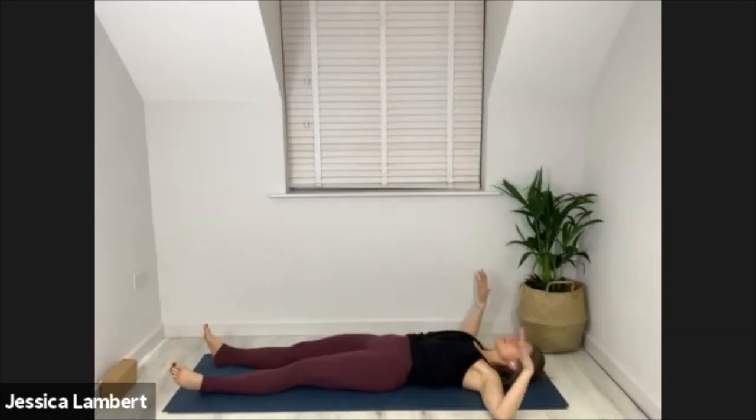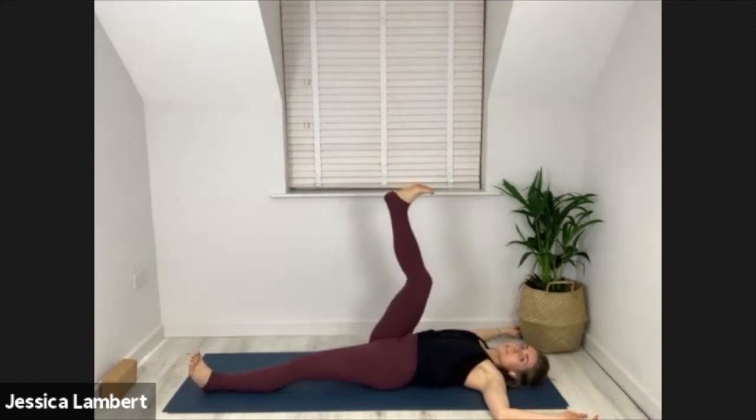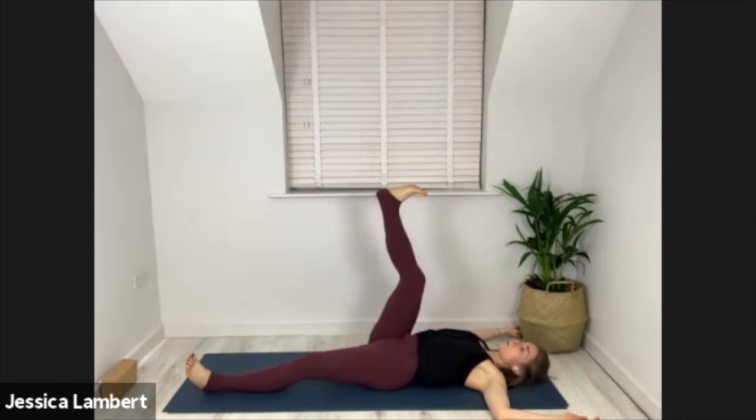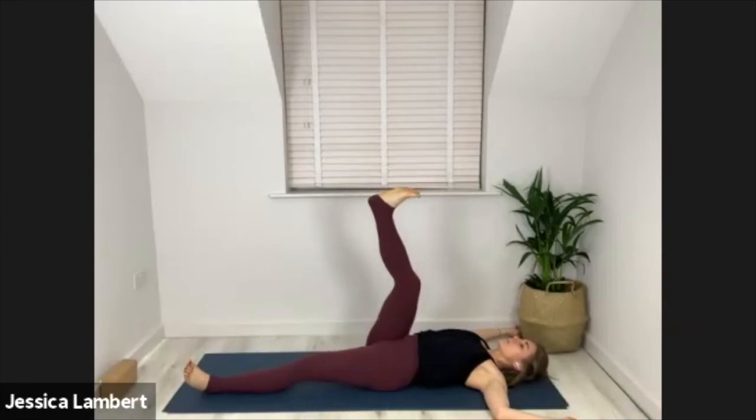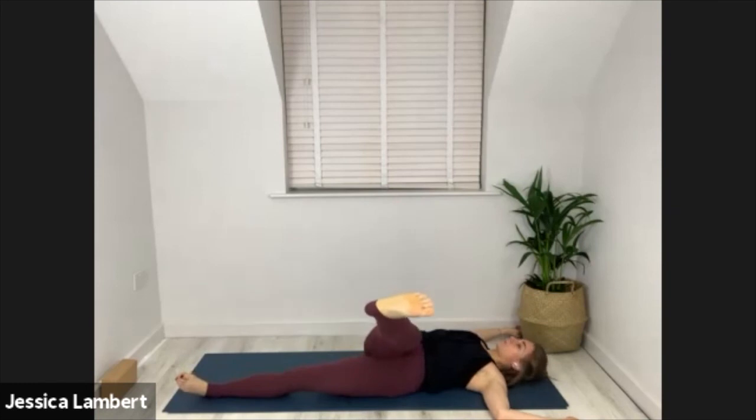Cactus the arms out to the side. And then kick the right leg all the way up to the sky. So it doesn't matter if there's a little bend in the knee, but you're trying to kick that right heel away. Now, arms are heavy, so your arms are sinking down into the floor, so are your shoulders. The whole upper body is grounding down. You're just going to guide that right foot all the way over to the left side of the room and allow that to twist the spine.